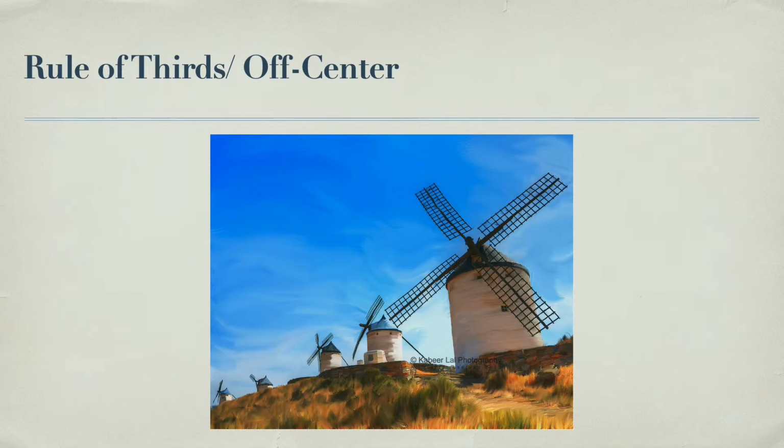So if you see the image on the screen, there are multiple windmills in my frame, but one of them is on the rightmost corner as we view it. So it is falling in the negative area of the image, and this is where your negative area ends and the positive starts. Since there are more windmills in the back, that becomes my positive area where there is action happening. If I would have cropped the left side more and taken the right side more where there was nothing, it wouldn't have been interesting. And the rule of thirds allows me to keep my subject in focus because the subjects come closer to your frame or you isolate them.